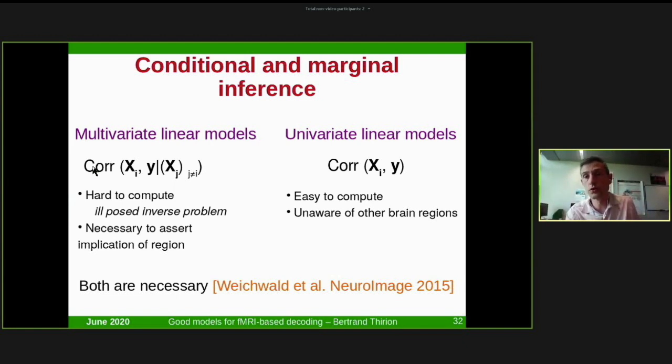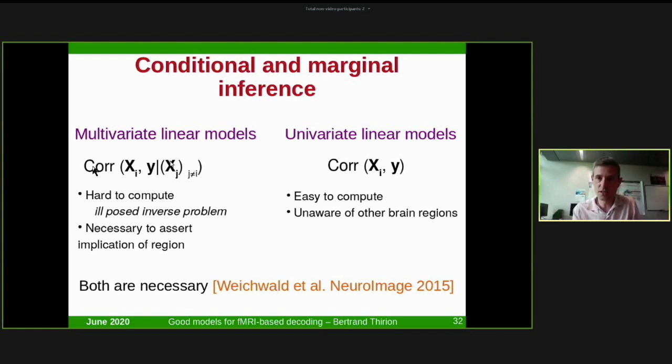Actually, we can draw a parallel with the standard linear models that you could also use. That would simply compute the correlation between xi and y. It would be the marginal correlation, which is easy to compute, but unaware of all the context. And here with the multivariate linear models, you have these conditional correlations, which are much harder to compute because you have to condition on all the other brain regions.